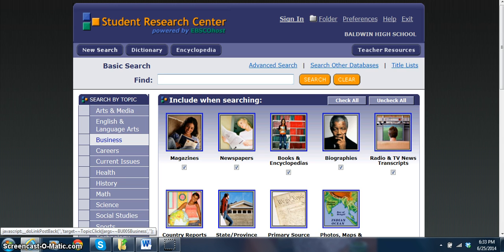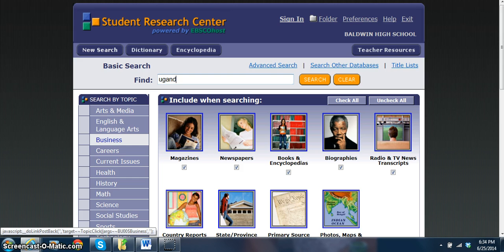I usually send students to the Student Research Center after EBSCO if in fact they need it. Typically my high school students can find everything they need through EBSCOhost Web, but if they get stuck, I send them to the Student Research Center. I do that simply because for me, the Student Research Center seems to be something that would be more appropriate for our middle school students than our high school students.